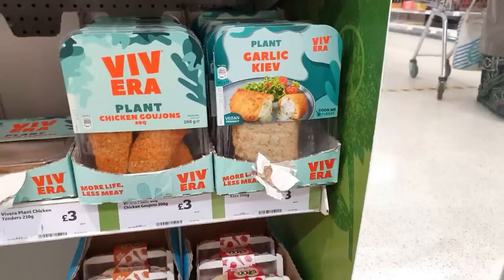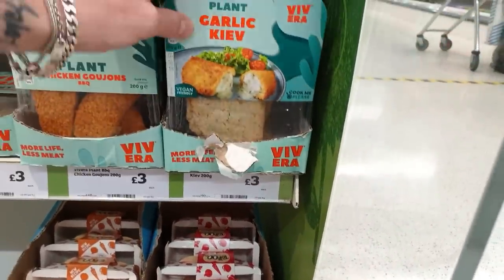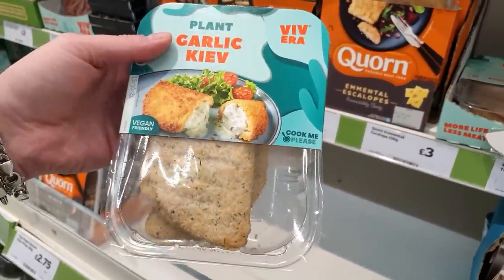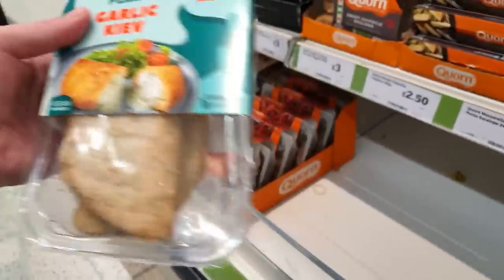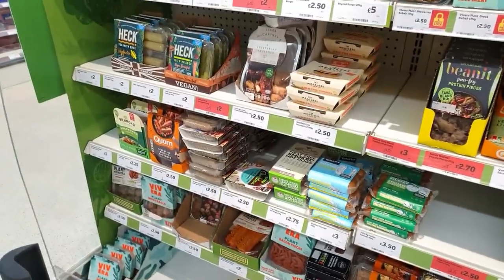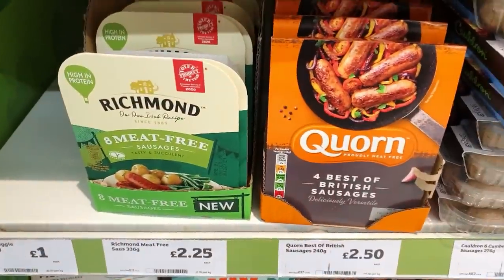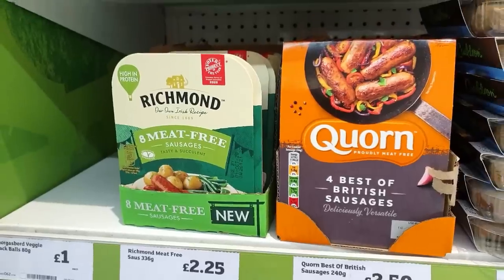Oh, Jason. £3 plant garlic Kiev. Vegan friendly. £3. There's a Kiev war going on at the moment, isn't there? Well, we'll try that one as well. Do you know why, guys? I hope some of you shouted it'd be rude not to. They've done it! Take back everything we said. Sainsbury's, you've done it!